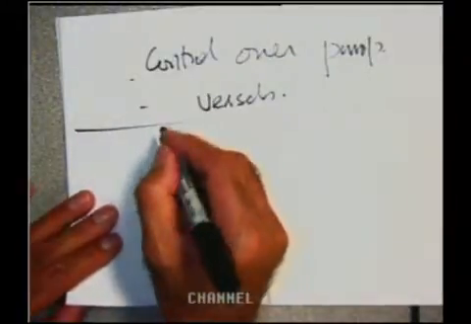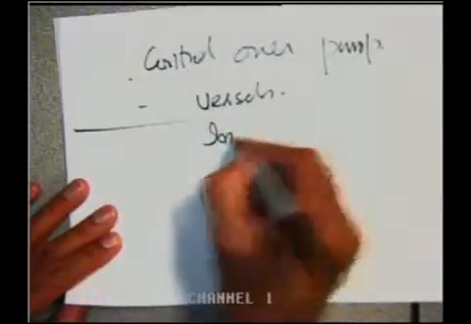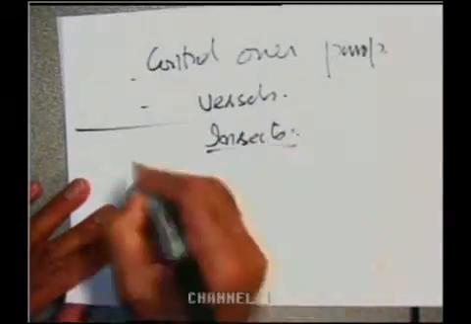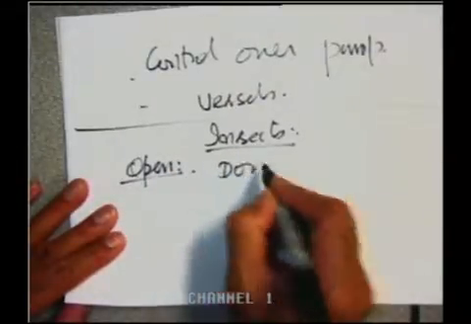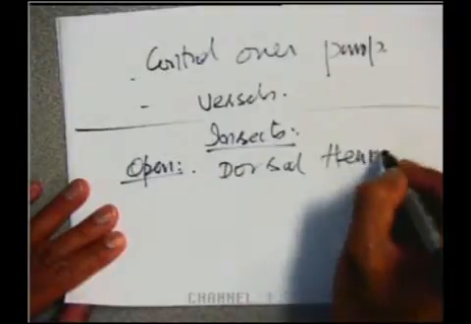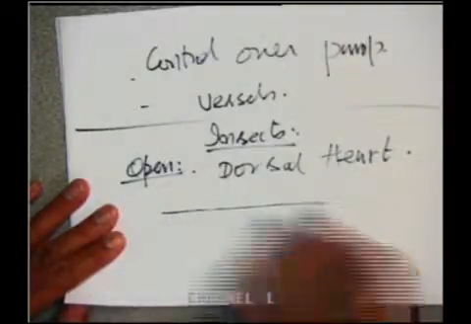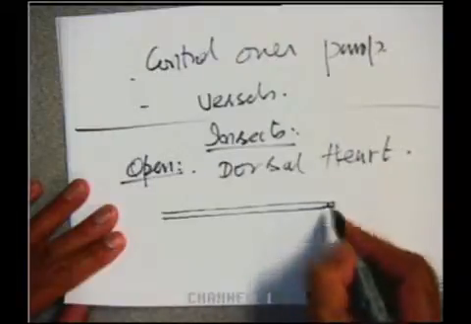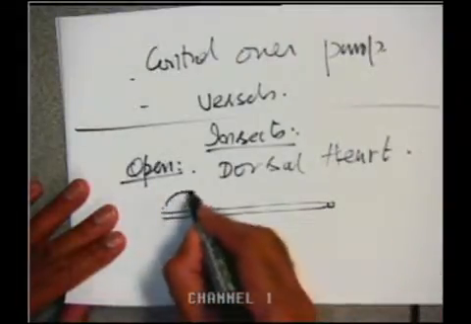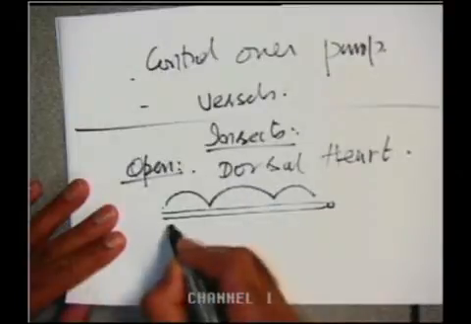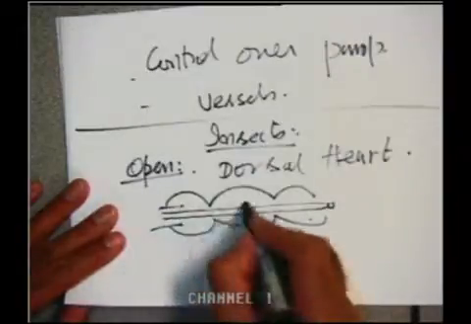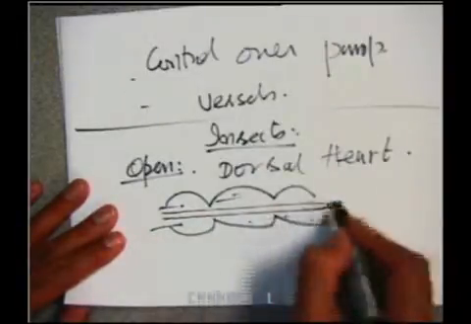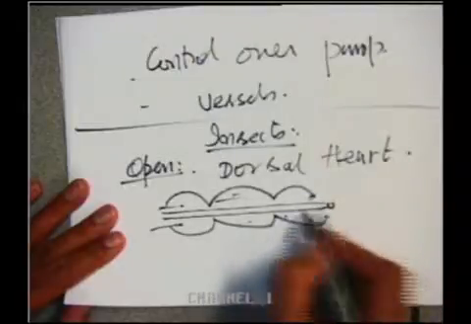So now let us see the insects, which have the open circulatory system. What is the circulatory system in insects? Open circulatory system, and they have a dorsal heart. If this is an insect's alimentary canal going through, with the mouth and then the anus, the heart comes like this. You know, this is the insect like this. Air comes out, and as it is open, everything is bathing. The gas exchange is taking place inside the body, right?